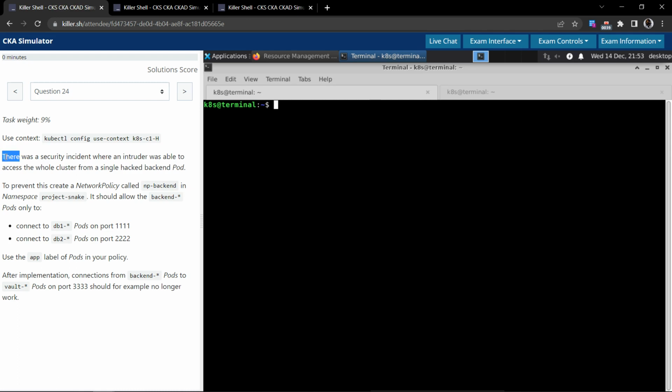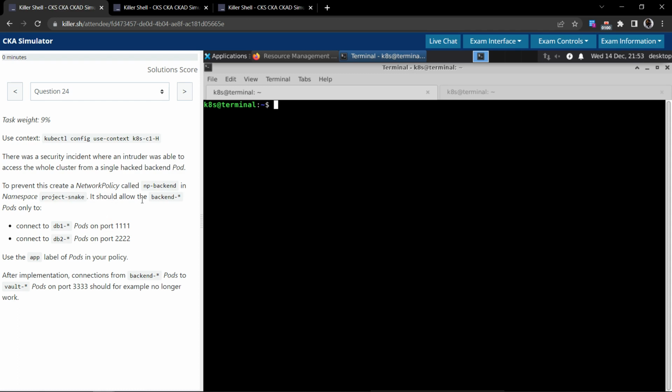Now, reading through the question: there was a security incident where an intruder was able to access the whole cluster from a single hacked backend pod. To prevent this, create a network policy called np-backend in the namespace project-snake.